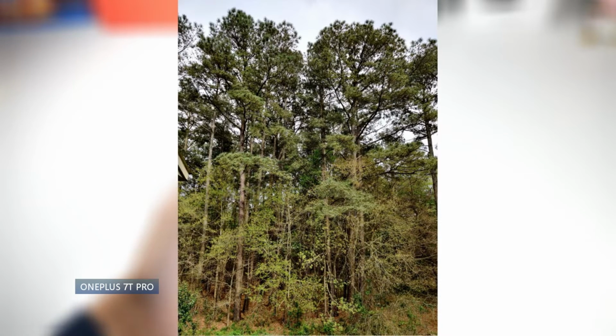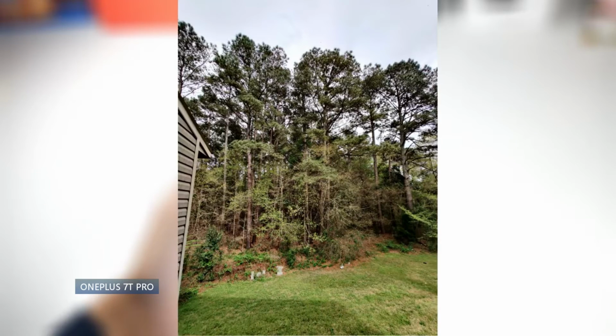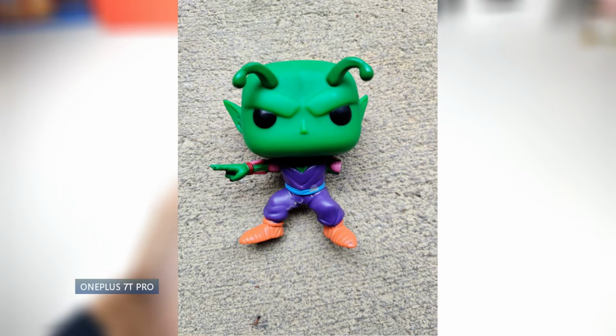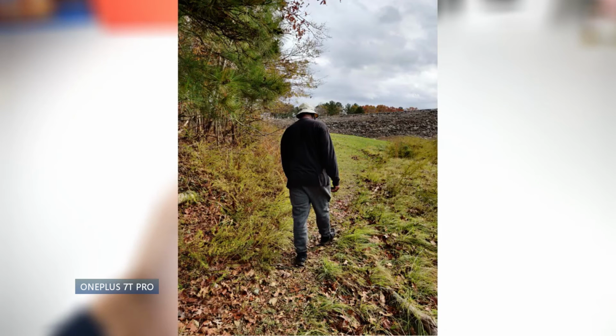No headphone jack on here. You do have NFC on board with a very fast and snappy under the display fingerprint sensor as well, which is really nice. The camera setup is just decent on here. I think still in 2021 going into 2022, it's still decent, especially at this price. Is it the best on this list? No, but you know, it's decent.